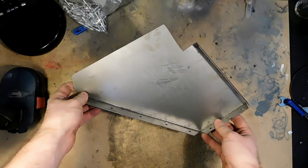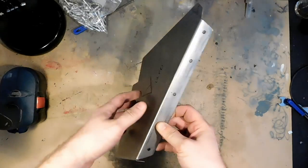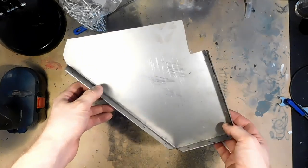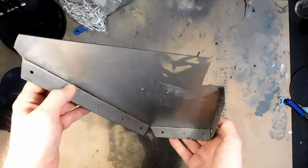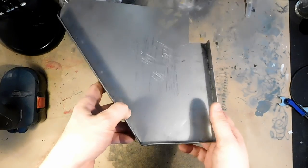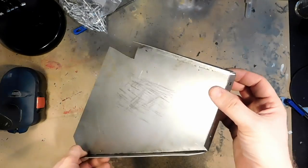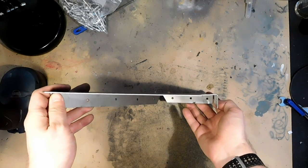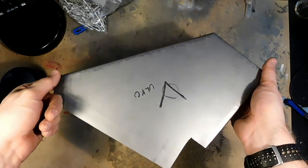So the next step was to transfer those into metal. Here's the same kind of side panel — this is the left side. I used just hand tools to cut this out. It's 1.2 millimeter thick sheet metal, so it cut pretty nicely. And I did the bending just by brute force banging it with a hammer. As you can see, it's not perfect, but I think it's close enough.